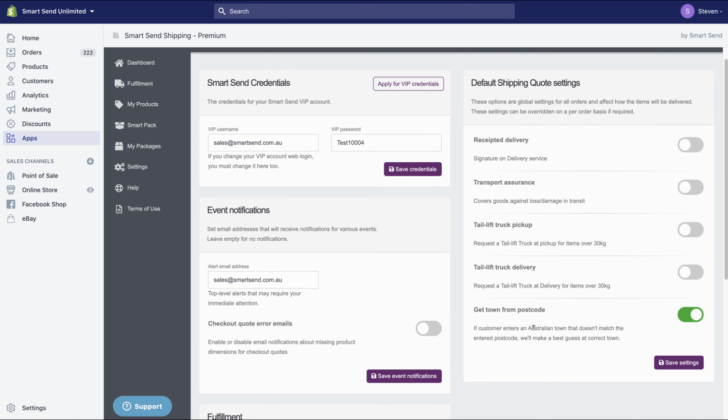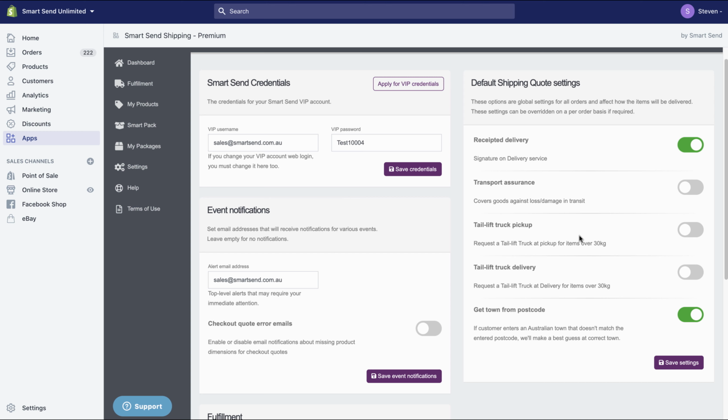And the final section on the right here is default shipping quote settings. So these are settings that will show at fulfillment when you're fulfilling orders, and also at checkout. So if you want shipping quotes to include, for example, receipt of delivery, which is a signature on delivery service, you would enable that. Same with transport assurance.